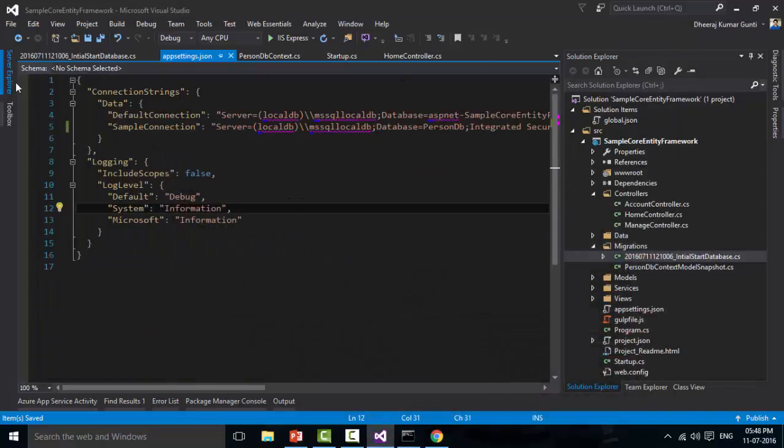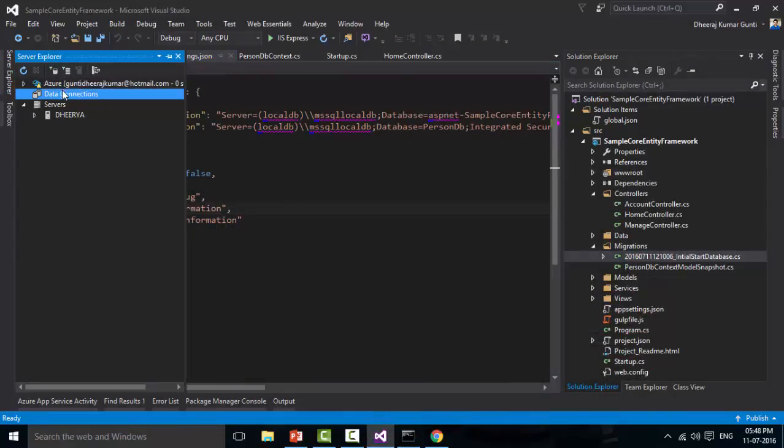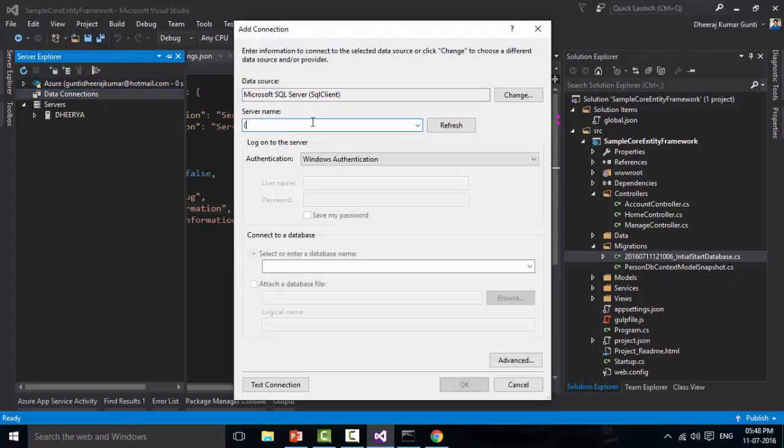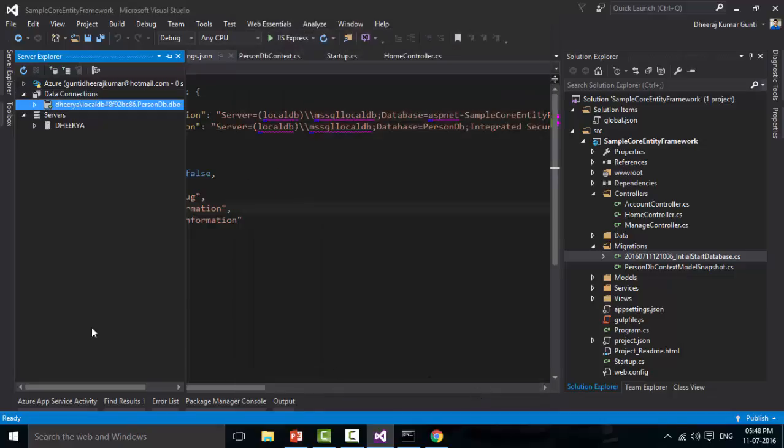So we'll see the Explorer, and I'm going to LocalDB, MSSQLLocalDB, and we are targeting Windows authentication, and we see our PersonDb got created.